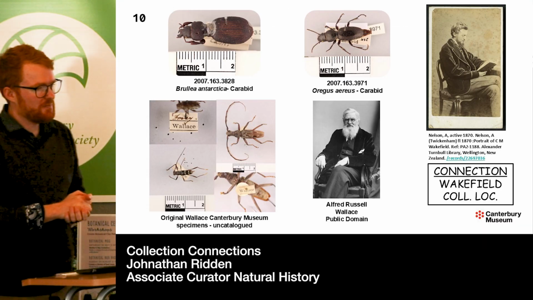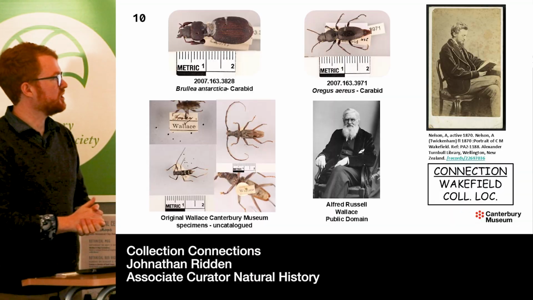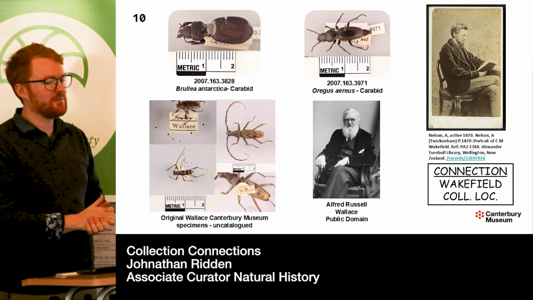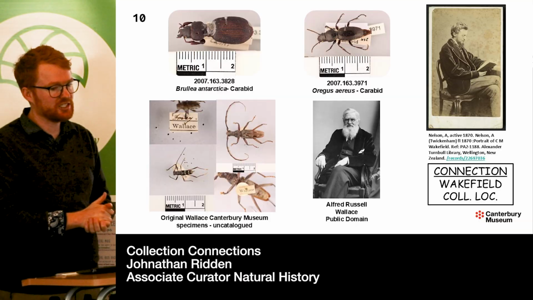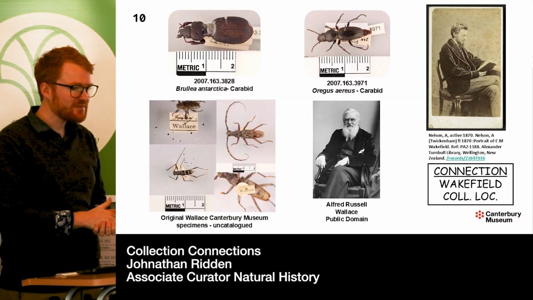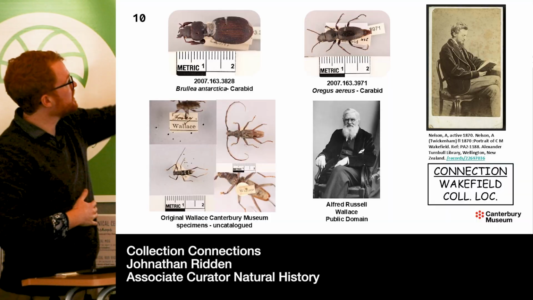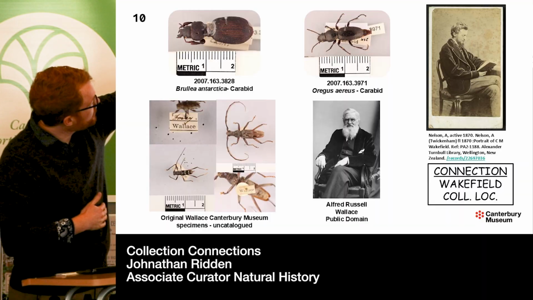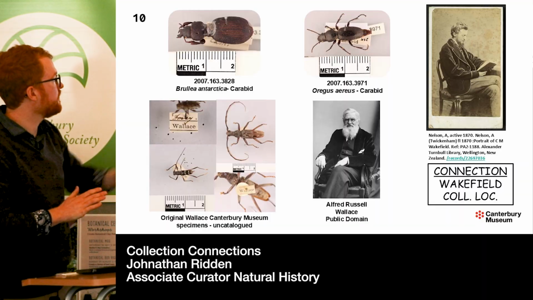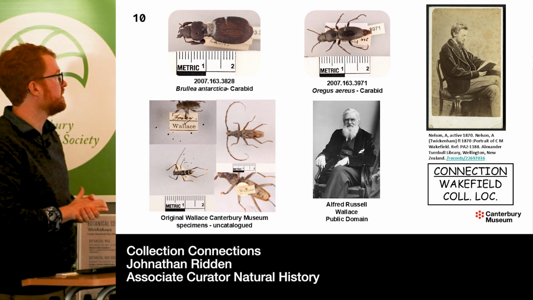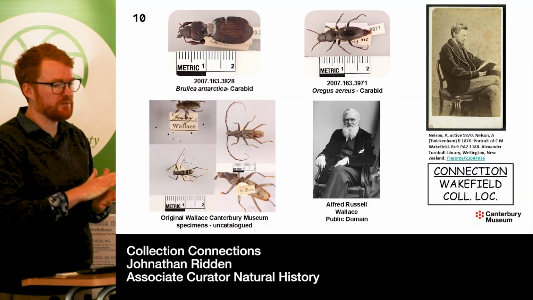So, a contemporary of Faraday, who was the moth collector, was Charles Marcus Wakefield. And the beetle that we just saw was collected by him in October 1873 from Rickman Bush. Up top are another couple of specimens that were collected by Wakefield. You can see in the top middle there's a printed label with the word Wakefield, and above that the species identity of the beetle that he collected, Aragus aureus, which is a carabid beetle, a type of ground beetle.